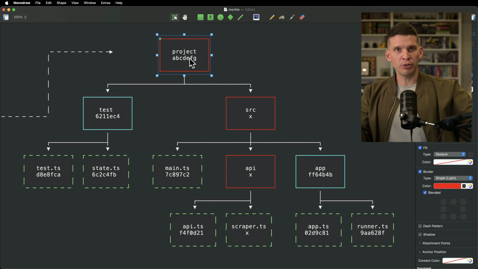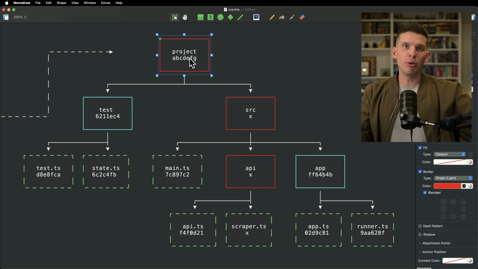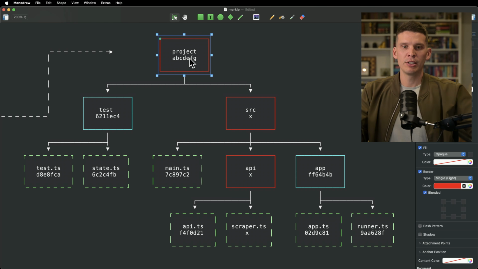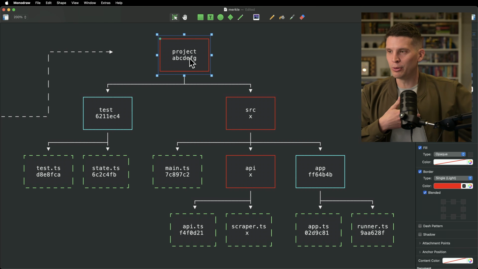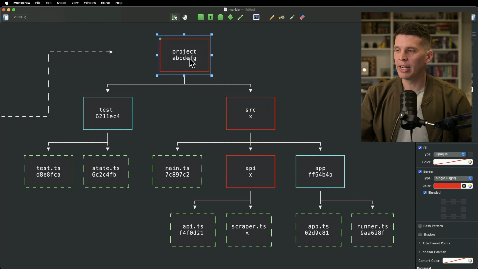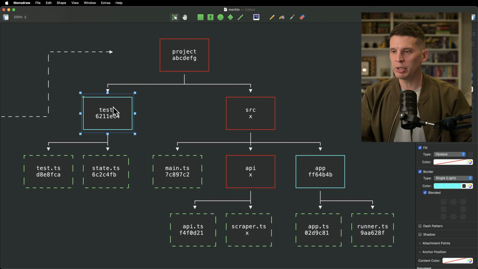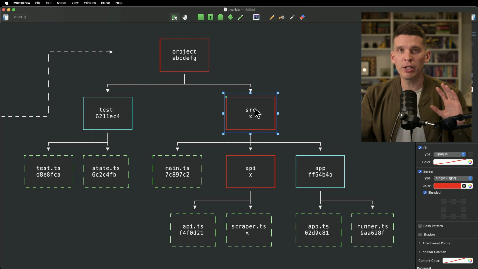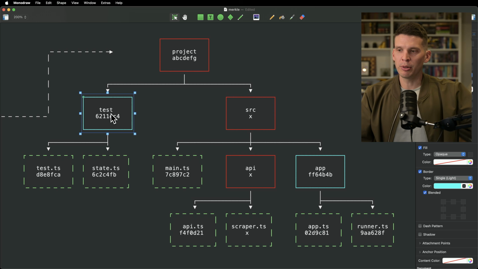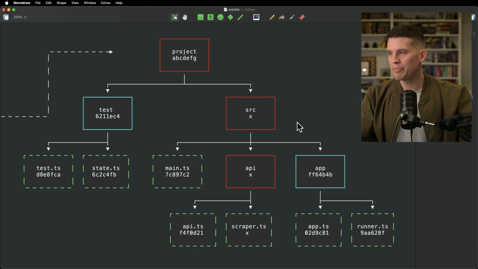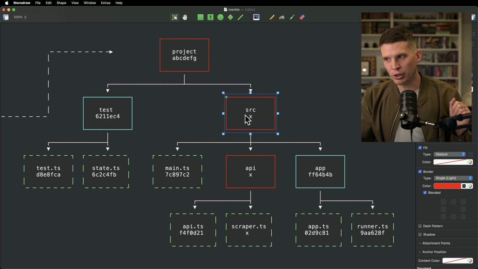So then there's this process of figuring out, okay, I don't want to copy the whole file system or the whole subdirectory. So let's go figure out what file or files changed. So you'd compare this and then you'd say, okay, server, give me all of the hashes of your child nodes from the root node. You'd compare test, oh, that one didn't change. You'd compare source, oh, that one did change. So I know what changed has to be somewhere down here. Then you would ask the server, give me all your child nodes of source.